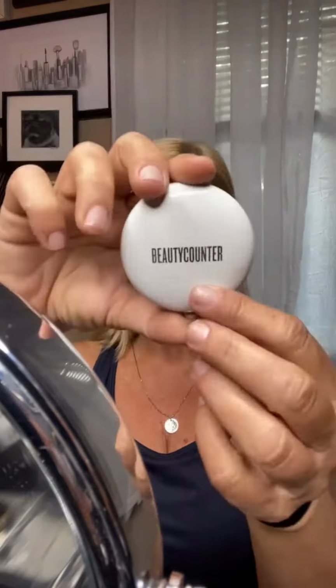Now I'm taking shade 210 in Skin Twin foundation. I'm treating it like a concealer. I love the hyaluronic acid in this foundation, and when I take a very light shade and put just a small amount on the inner corners of my eyes, bring it over around onto my eyelids, and then come up out onto the outer edges of kind of my eye area, it gives a bright, lifted look.